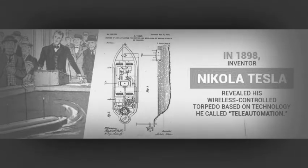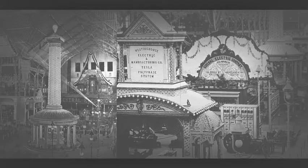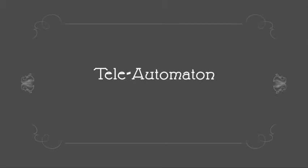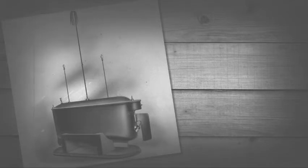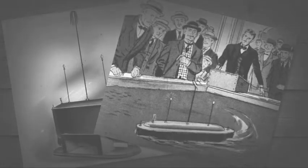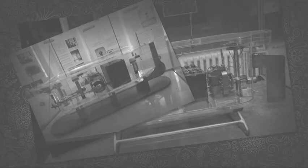On a rainy day in September of 1898, Nikola Tesla presented at Madison Square Garden's first electrical exhibition a new invention that he called teleautomaton. Tele means at a distance and automaton means a mechanical device that performs movement. The invention was the world's first ever radio controlled device in the form of a miniature boat.